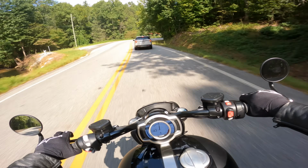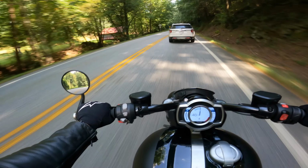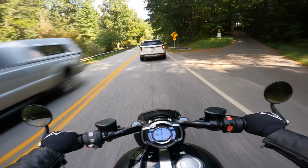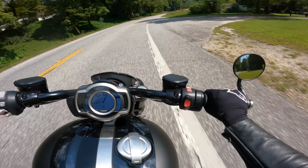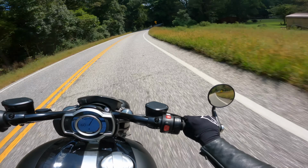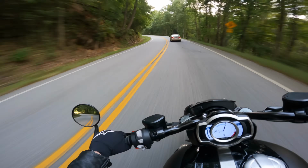I want to see, can I take this thing up to the mountains and enjoy it and have an enjoyable ride? That is what we're here to find out today. And eventually we will get out from behind these cars and we can get going a little faster. Probably not too much faster, but a little faster than this. Alrighty. I am going to be very mindful of the pegs. If I hear or feel scrapage, I'm definitely going to be backing off today, not trying to get myself in trouble. But I am trying to have a good time, so I'm trying to get the best out of all of it, honestly.